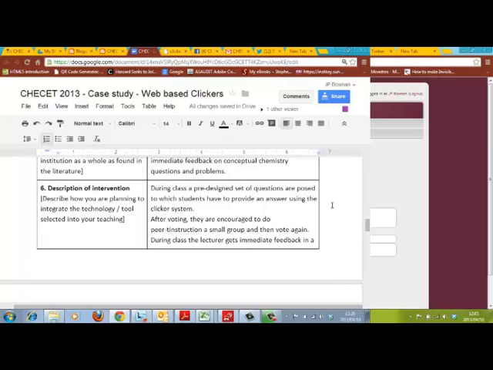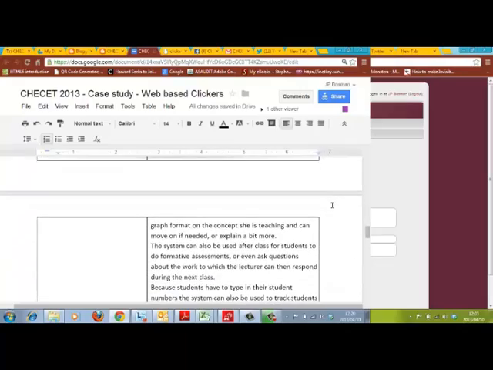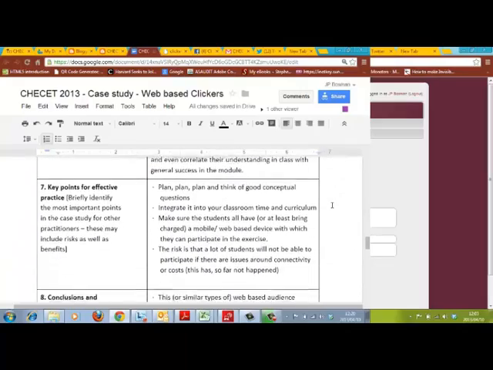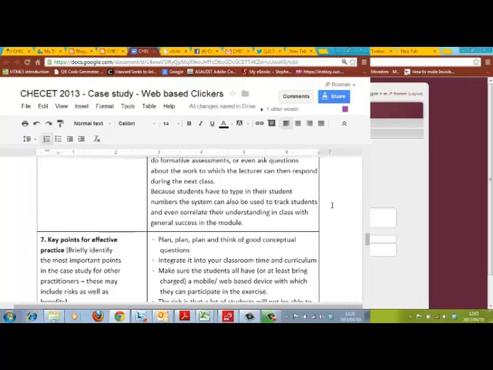It would be a chemistry problem, and the answers would be A, B, C, D, or E on the screen, on the board. Students make their choice, then work out the solutions together in groups, and then vote again. She then tracks and analyzes all the responses from the students. There are also some key points. I'm going way over my time, so just one last thing.